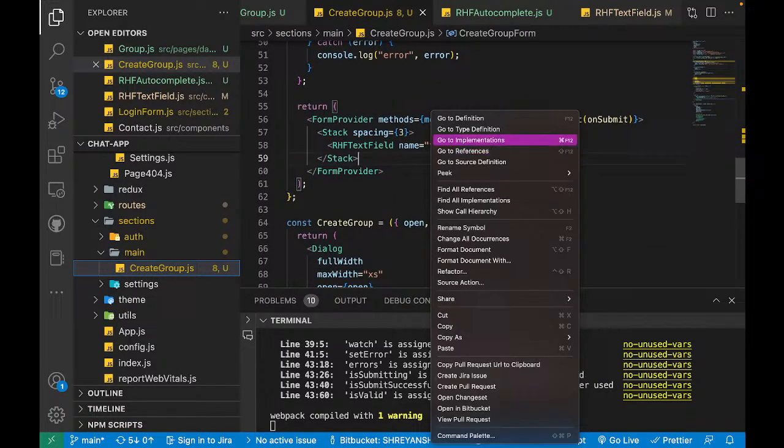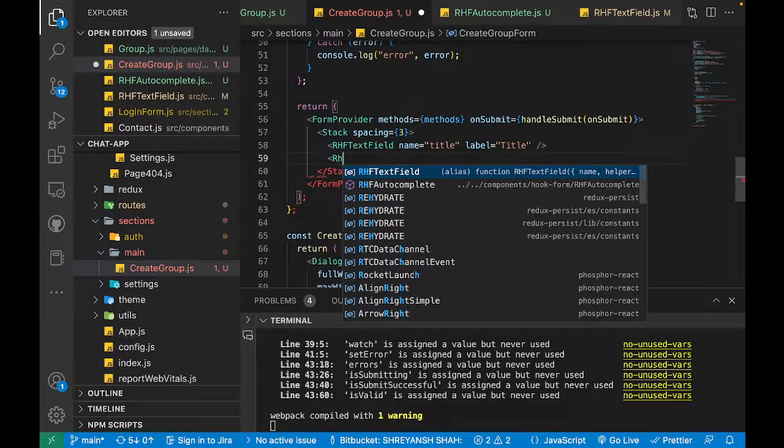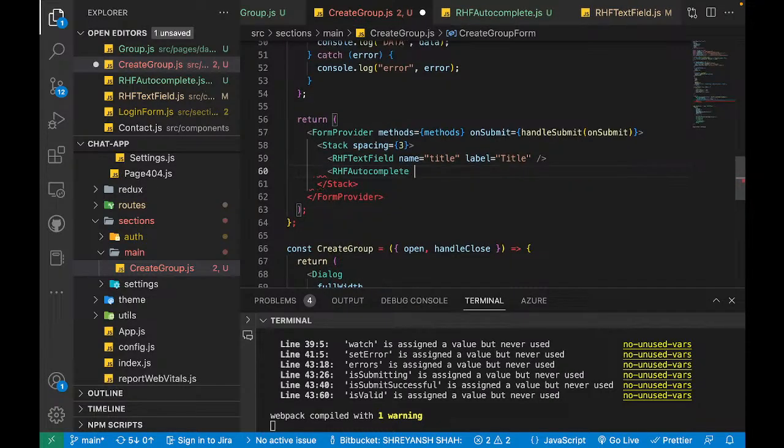So here we can use another input component, and that will be the RHF autocomplete that we just created. Now here we will actually create a list of all the members that will be coming from the API. But at the moment we don't have a backend, so we just need to pass a dummy list here.